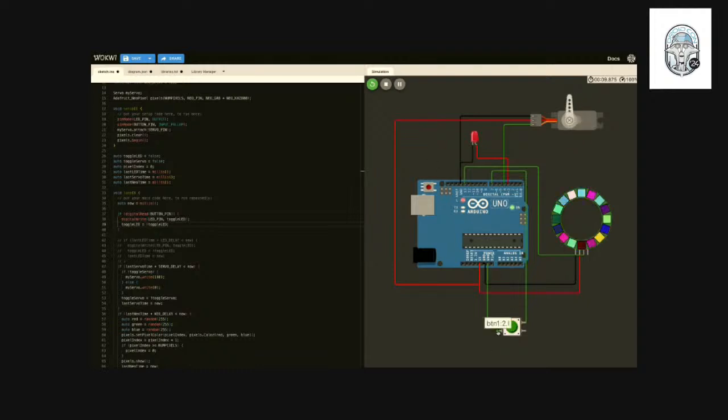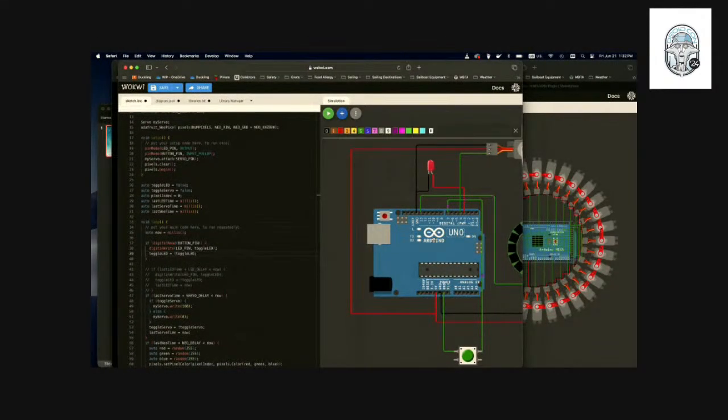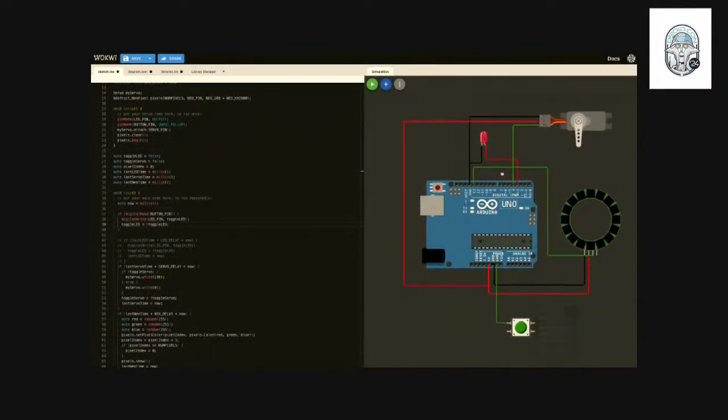That's probably because I didn't wire it properly. Let me see. One second. I think you can remove this pin here. How do I do that again? Yeah. So connect it this way instead.